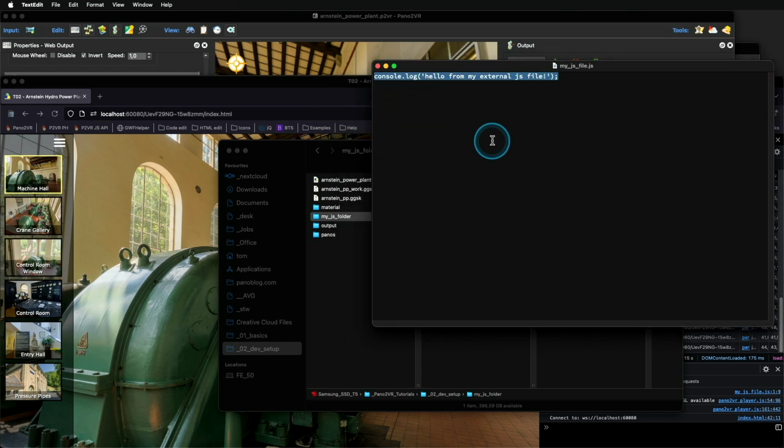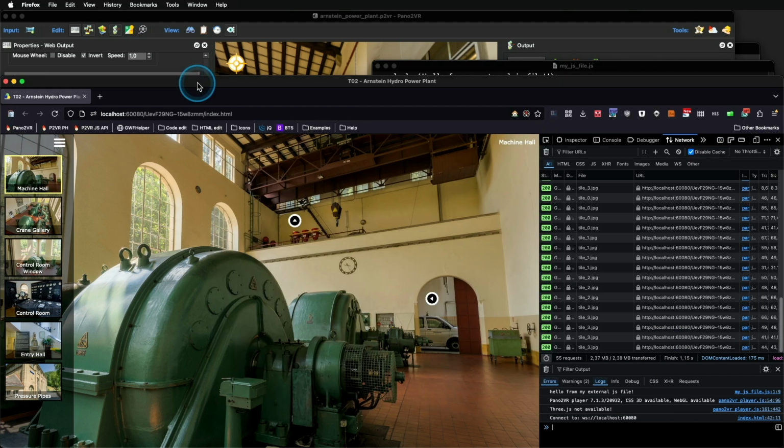It is a little bit better readable than in the text boxes of Pano2VR, but it is just plain text, nothing else. And there are, for instance, no error warnings or code correction or something like that. And you can have a lot more convenience if you're using a dedicated code editor. So let's have a look at some editors.